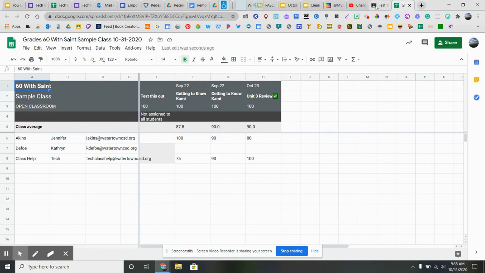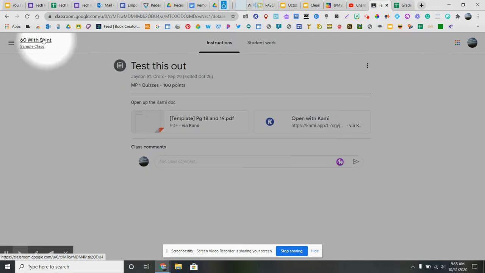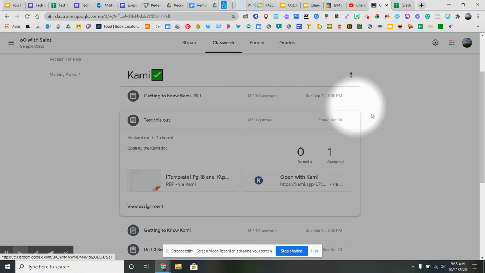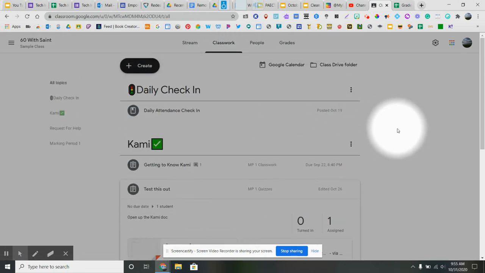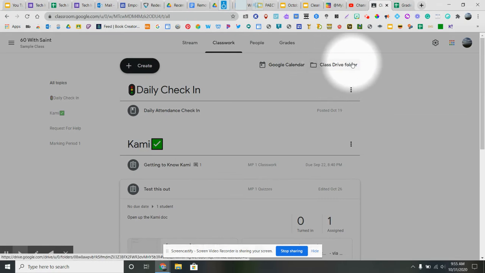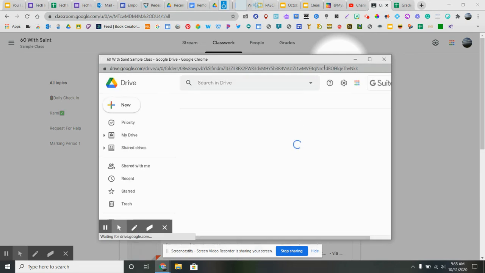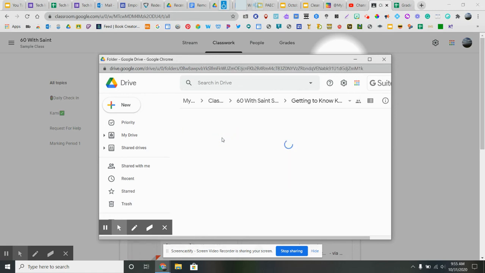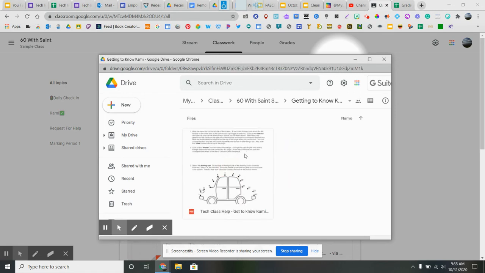And then we can take that concern that we have about if we delete the assignments from our classroom, will the kids still have access to their work? And the answer to that is yes. The kids will always have access to anything they've turned in Google Classroom by using the class drive folder right here at the top of the screen. So when you click on this, it's going to go to the folder that's already been partitioned in your Google Drive. And then you can click on the appropriate assignment and you'll see the student's work in that assignment.